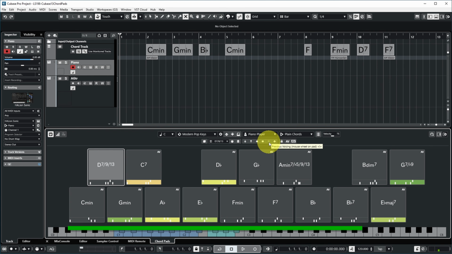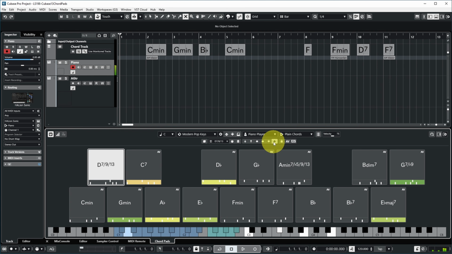I can change the voicing with these buttons over here. And because I have adaptive voicing on all the other pads, you will see that their voicing also changes, to have nice voice leading going from this pad to another pad.